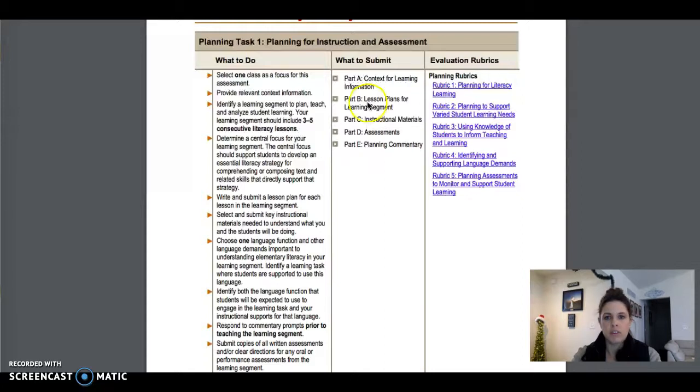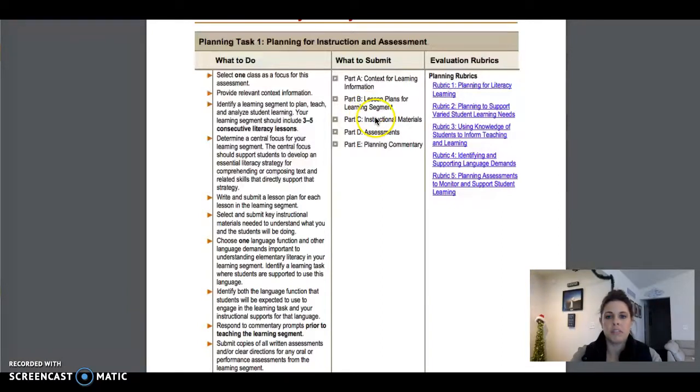Your context for learning, which I know you had completed at the beginning of 410. I think we needed some additional information. And then lesson plans, and that was something that I know you submitted also at the beginning of 410, but it was not for your current grade level, if I remember that correctly. So the important part of this is that it is something that you would be able to teach. So if you are working with kindergarten students or even preschool students, then you need to be writing lesson plans for that age and grade level.